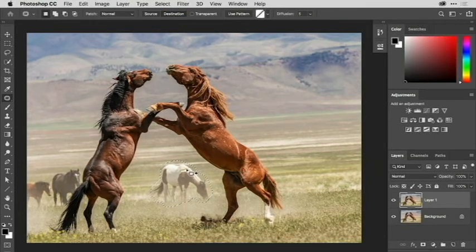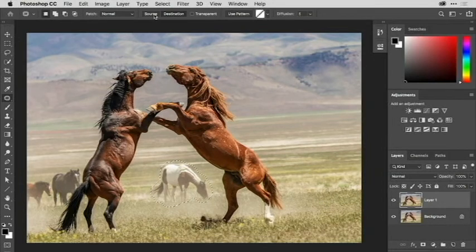Let's start off with the destination. And what destination refers to is where you drag these selected pixels. So essentially, it's going to make a copy of these pixels and blend them in wherever you choose to move them. So let's drag this horse over to the right side here. And you can see that it's created a very convincing blend of moving that horse over there. I'm going to undo that by choosing Command Z or Control Z on Windows.